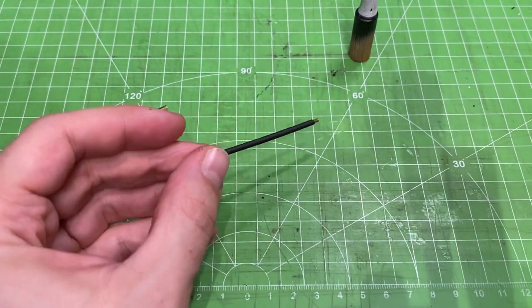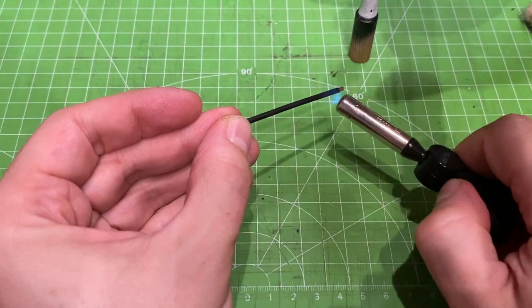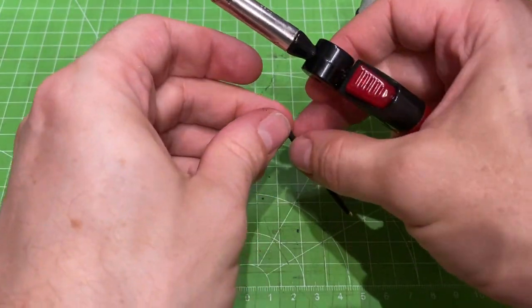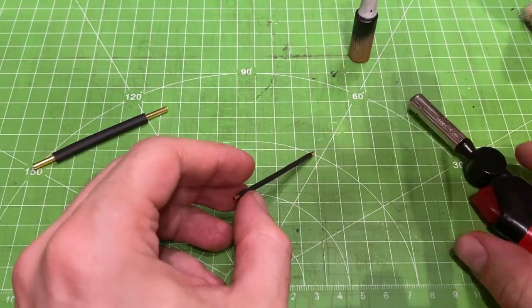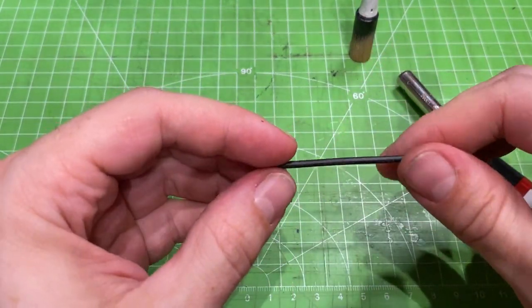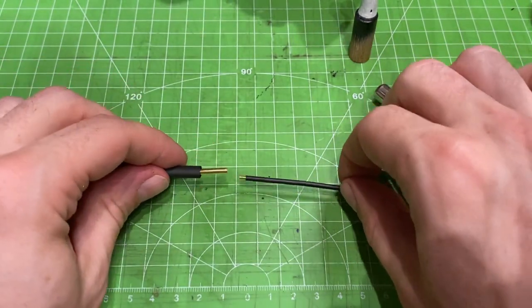Now, with the shrink tubes, the outer diameter of this cable bearing tube fits nicely into the outer rotating 3mm brass tube, which again is also surrounded by a shrink tube. And with the shrink tube increasing the outer diameter of the 3mm tube as well, it fits nicely into the 4mm hole of the lighthouse itself.